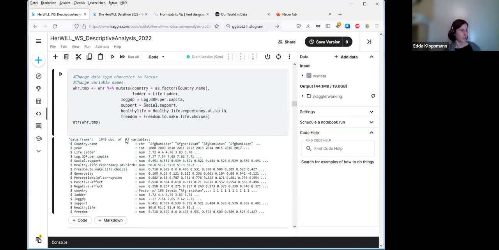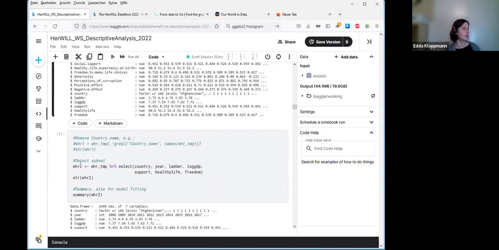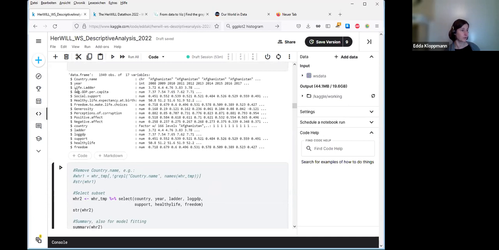Now we have 17 variables because mutate creates a new variable out of the old one. So it basically adds. There are also other functions. Maybe in Python this is standard and easier, but here the typical thing would be to then just select, to pick out the variables you are interested in. So with select, I basically get rid of the old variables with the old variable type and name, and I just chose a few here as an example to show you some things.